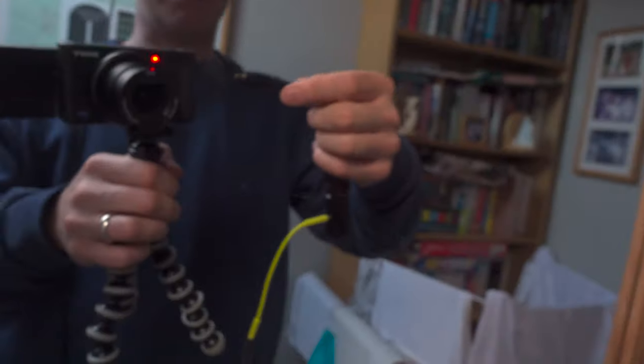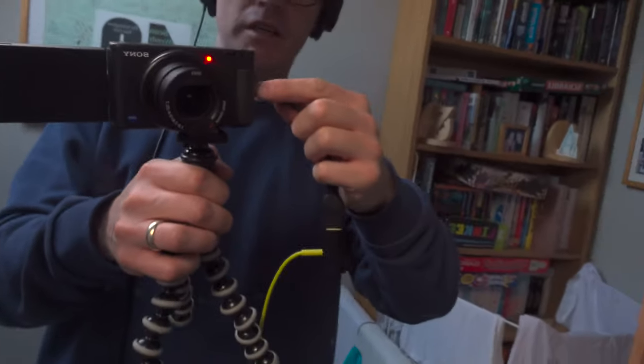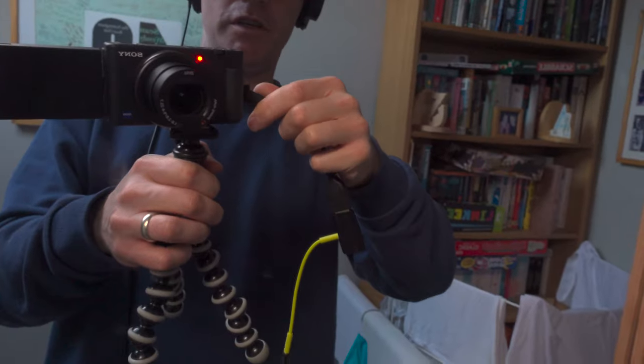And then my headphone jack wouldn't plug straight into there because it was a bit tight, so I've got another extension on. Anyway, this Franken rig will then plug into the side here of the ZV1, and I can now actually hear the audio. Downside is, can't see anything on the screen.